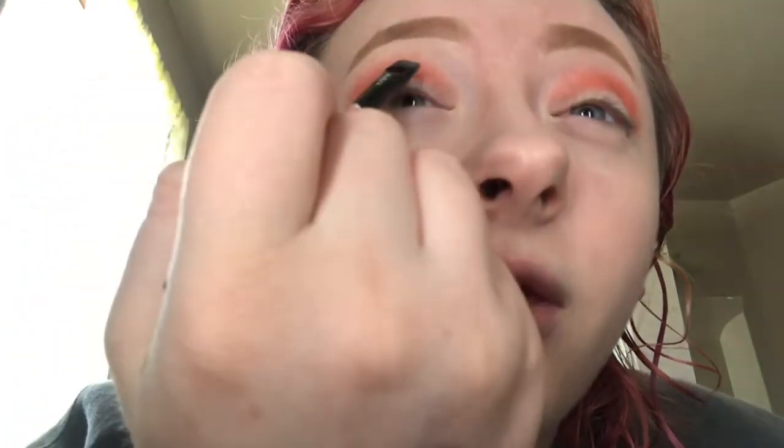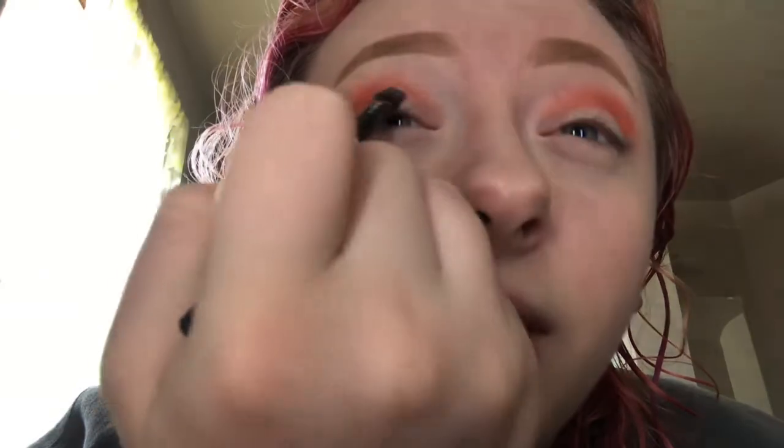You need your flat brush again, and then concealer, and if you were to just leave this part white and that part red, it's not like that big of a transition, you know? It's like white-ish, and then boom, red. So I'm gonna take my concealer, and put some right here, and then look up, and that'll make a mark where your crease should be for it to still show when you open your eyes. You might be like, yo, that's too far up, and that's what I thought the first few times I did it, but not really. You just gotta work with it.